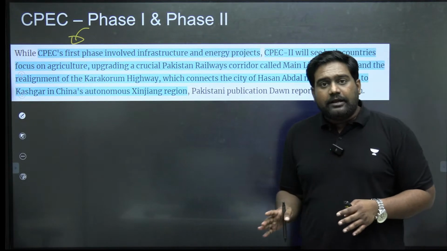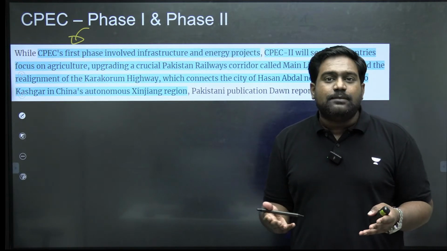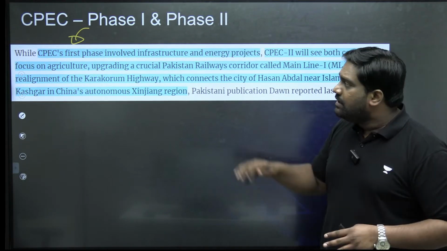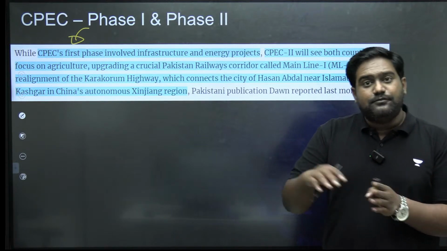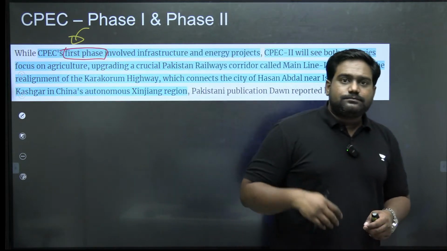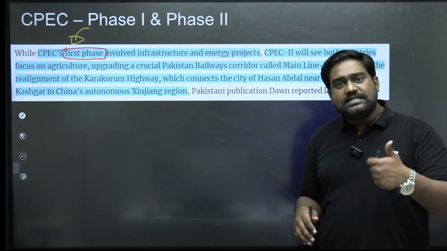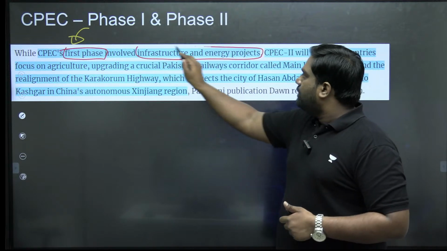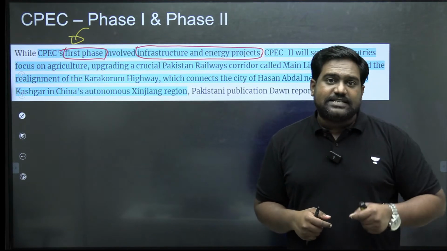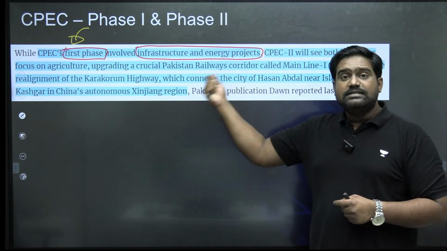If Pakistani media is reporting that Pakistan's PM has gone to China to launch the second phase of the project, there must be some difference between phase 1 and phase 2. So let's understand, based on publicly available reports, what's the difference between phase 1 of CPEC and phase 2 of CPEC. Under phase 1 of the project, which was started from 2015 onwards, it primarily focused on infrastructure projects and energy projects. So a few road and railway projects were executed under phase 1, a few power plants were set up, Gwadar port was established, and a direct link with Gwadar and Karachi was established with Xinjiang.